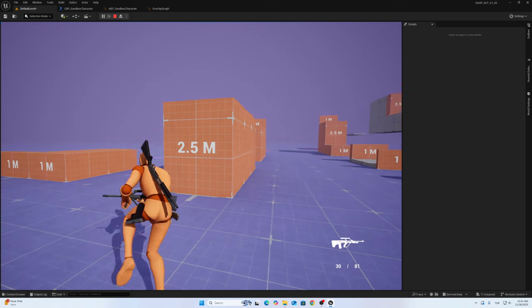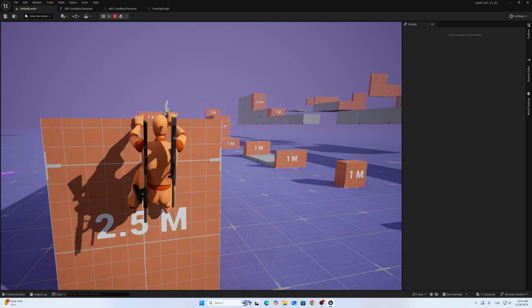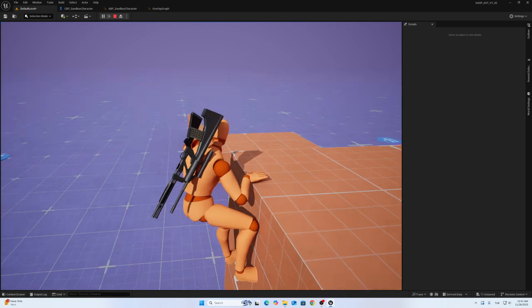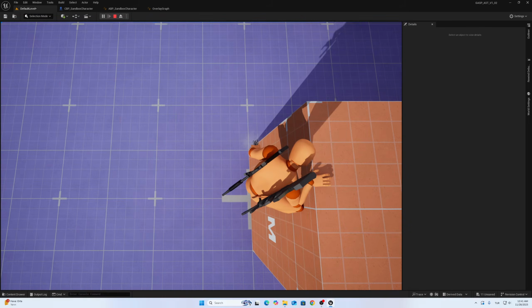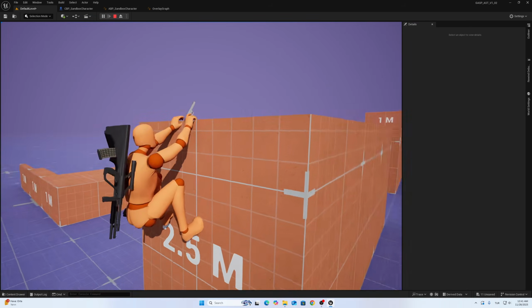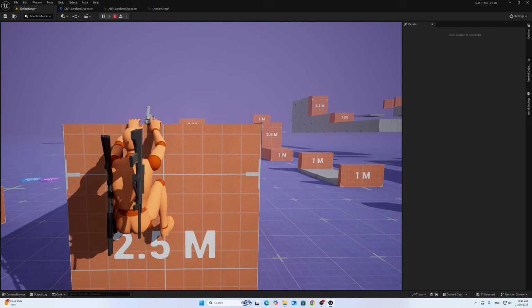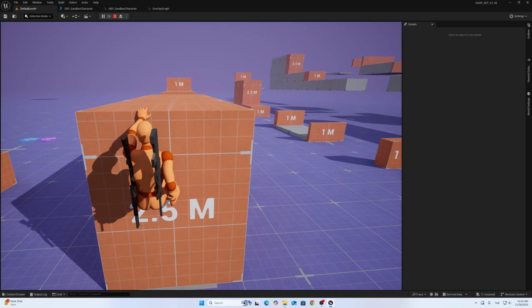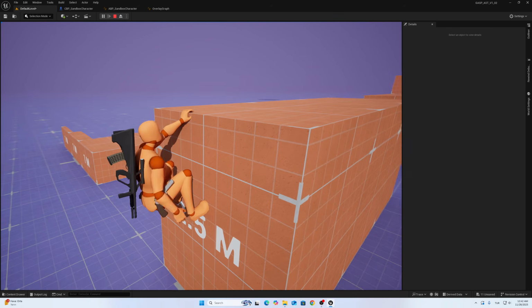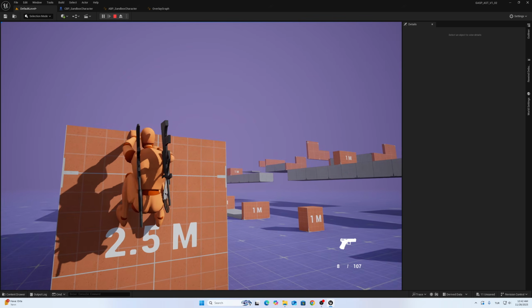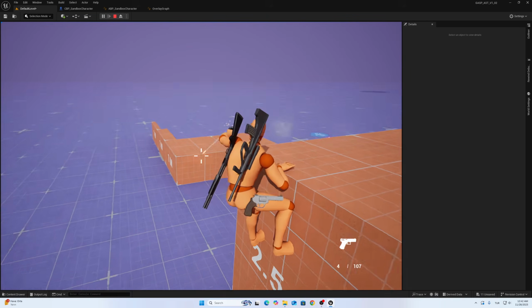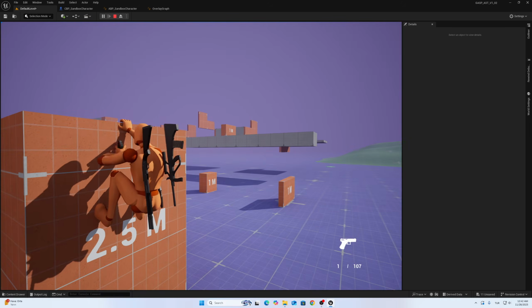Let's check the climb aim. It's working. Reloading. Also, we can change sidearms. It's working also.